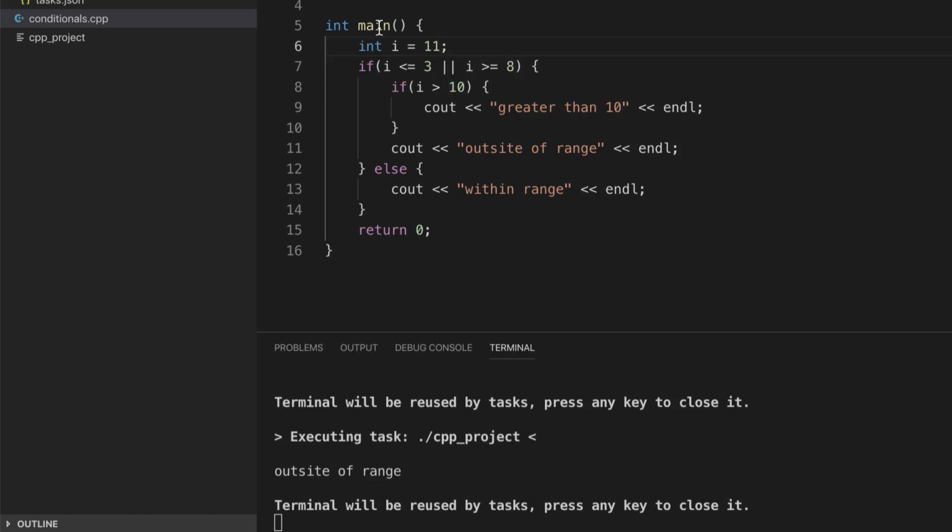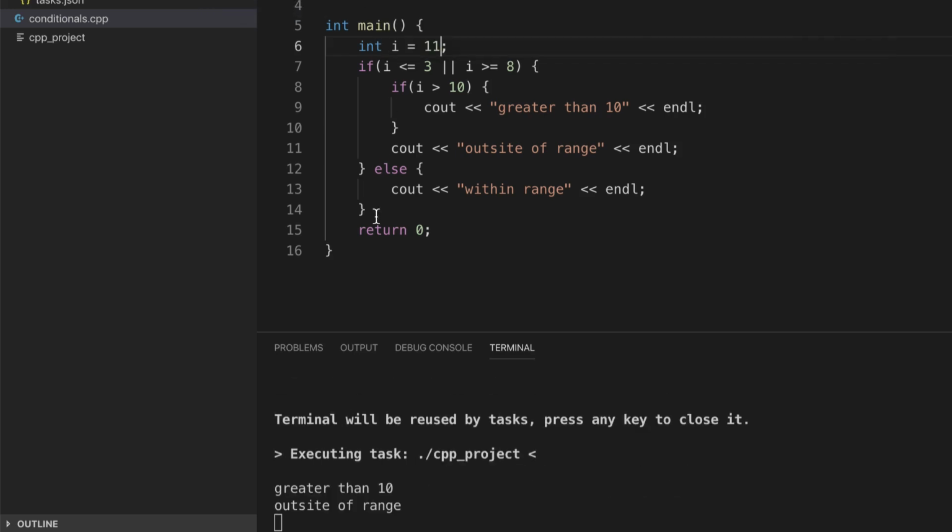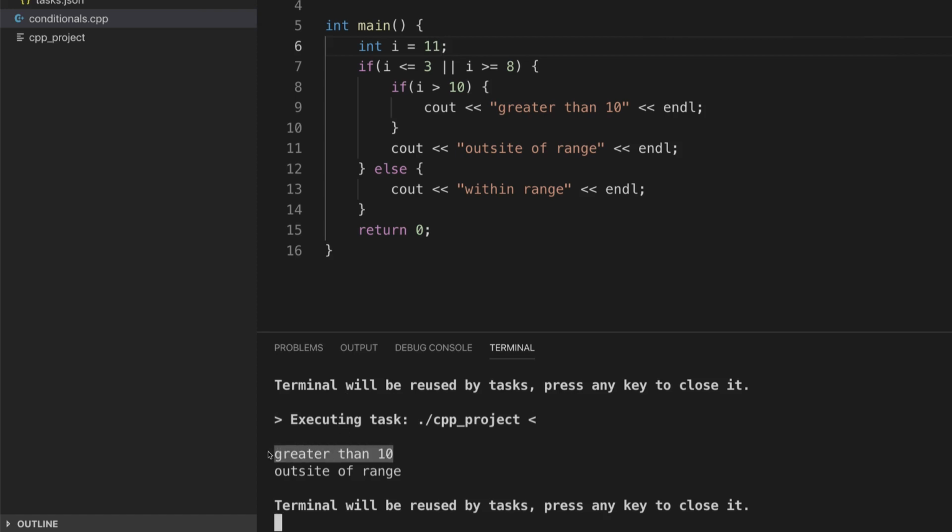We just have greater than 10, so 11 would be the trigger here. We're going to say run task, and it said greater than 10, so it printed out the first if statement, and then it printed out the second cout statement.